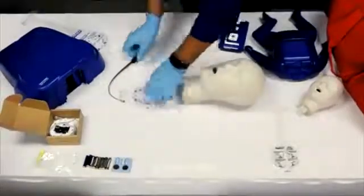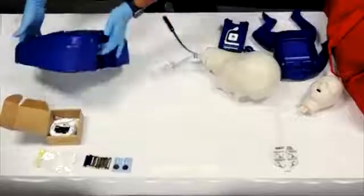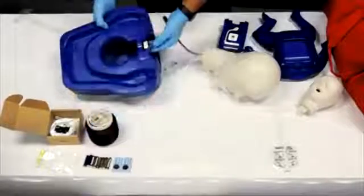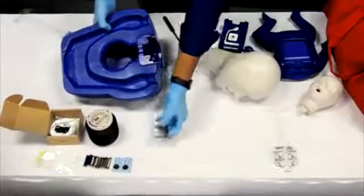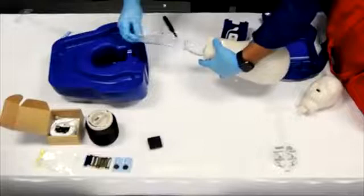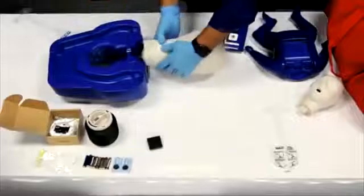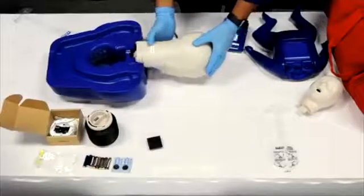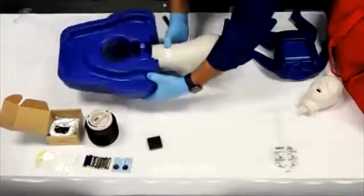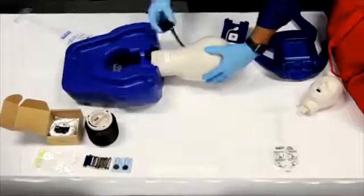Now we can attach the head to the torso. Please flip the head over and then pull the piston out of the bottom of the chest cavity. Remove the black neck lock device from the brace. While holding the head, pull the lung bag through the opening of the neck brace. Lay the bag flat and centered in the chest cavity. With the head facing down, line up the 2 pins on the head with the 2 slots on the neck brace. Push the pins until they slide into the slots and the head drops into place. And then replace the neck lock device.